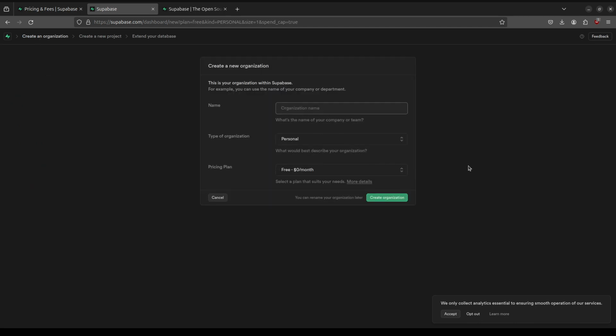And we will name it something very creative. I am very creative, so I will name it Fun Deployment. This will be personal, and this will be the free tier, just because we don't need anything more than the free tier has.